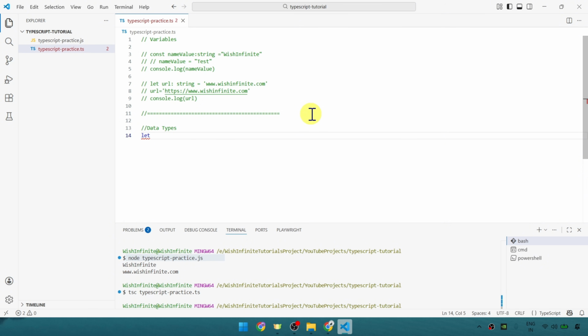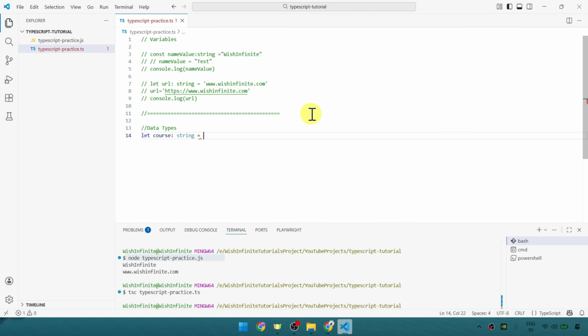Then let me use the variable name as course. You can give any variable name. Just use the camel casing. And after that we need to provide a colon, space, and then the type of this variable. So as we are talking about string, because we are going to store a string here, we will provide string. Then equals to, and after that you can provide the string.